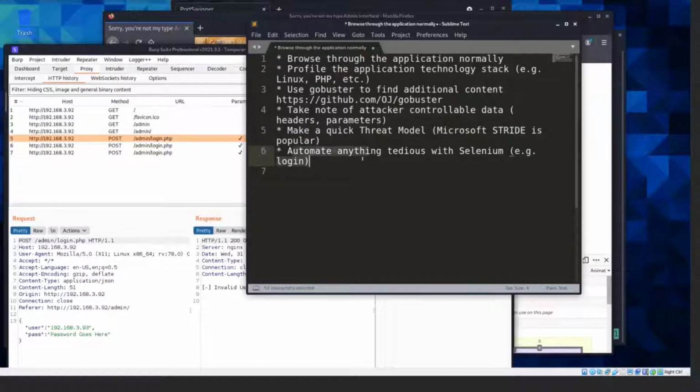And then finally, of course, the tedious tasks. I kind of demonstrated it last week or 2 weeks ago. It was sort of like what I had encountered, and had a pretty good finding out of it. It was something like registration, and then an email gets sent out, and then there's a whole thing that you had to do. It was very tedious, and I knew there was something interesting in there because of some of the information that was coming back. There was some data that I could control as a result of that workflow. But it took a long time to get there, and so that was why Selenium was handy.